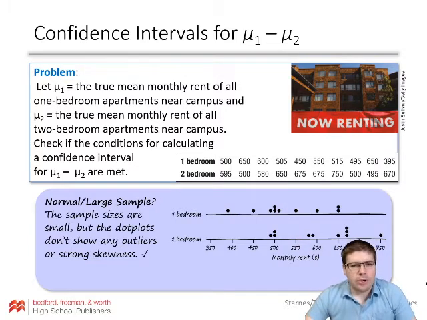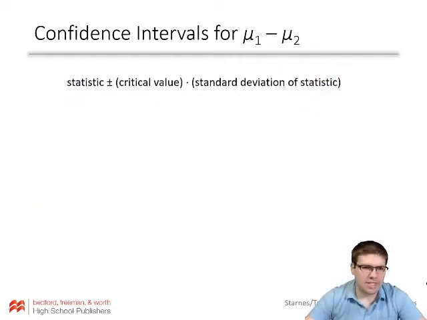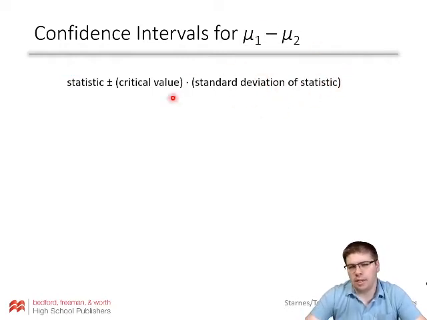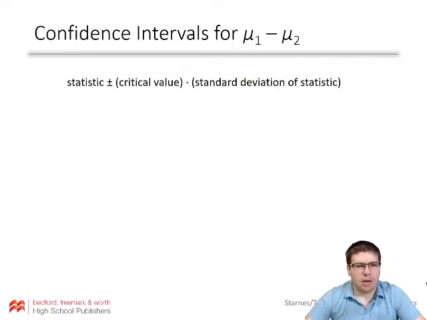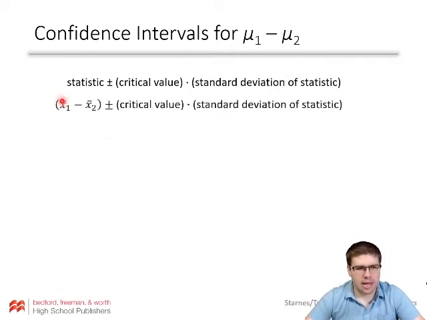All right, so then we're going to actually calculate our confidence interval, and this is going to follow the same format of statistic plus or minus critical value times standard deviation of statistic, or really, on your formula sheet this will say standard error of statistic, and that is more accurate. Our statistic in this case is x bar 1 minus x bar 2. That's our statistic to estimate mu1 minus mu2. Our critical value is going to end up being t, but we'll go standard deviation first.